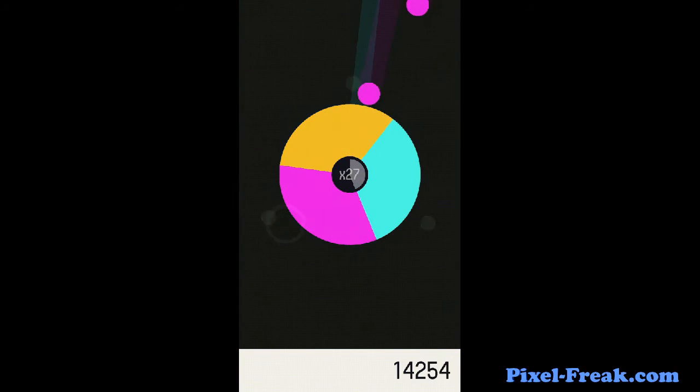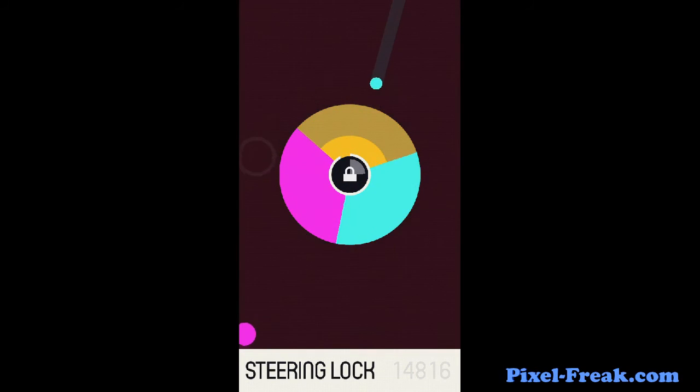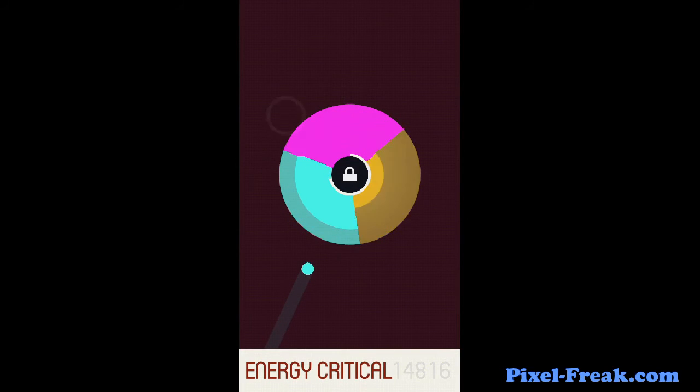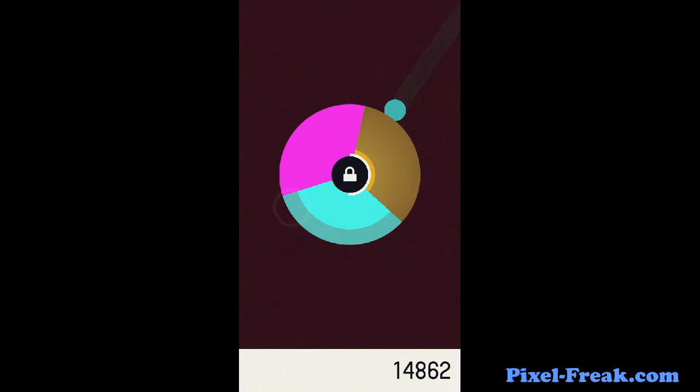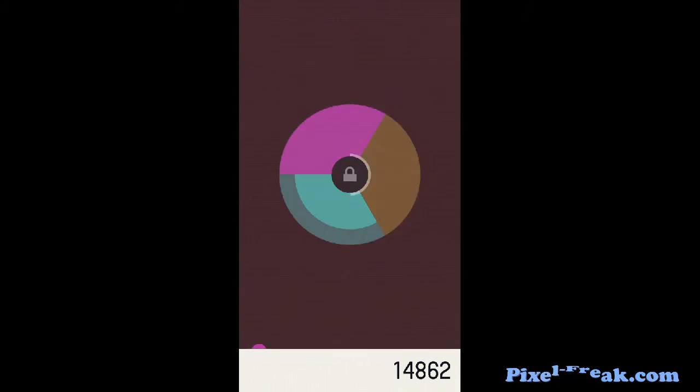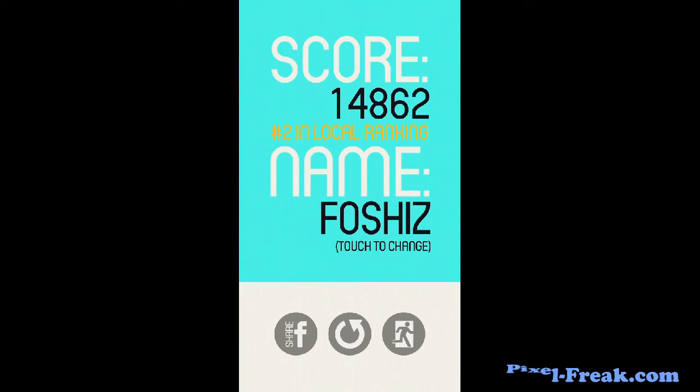Each color, the way it works is like, watch me, I'll damage orange. See, it took some damage there, and I can get a power-up to get my health back up on orange, but each one is damaged individually, and if I lose, here, let me lose. Oh, that's the end. Then it gives you your score and my name, which, unfortunately, they didn't have enough letters for me to completely spell out Fashizzle, but I got Foshiz, and that works for me.